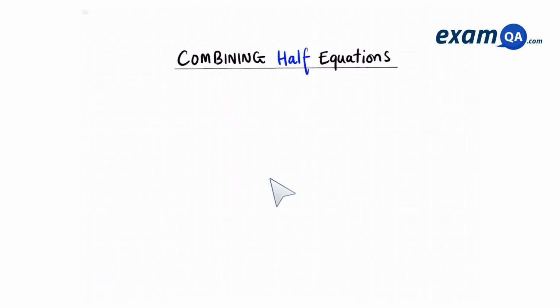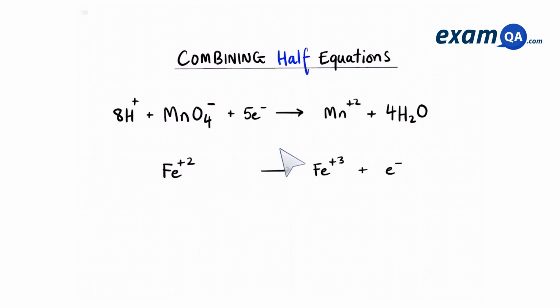Once we know the mole of one thing, for example manganate, we can then work out the mole of the reducing agent like iron. So now that we've seen the half equations, what we're going to do is combine them such that we get an overall equation, and this will then help us when it comes to molar calculations. So let's say that in our redox titration we are reacting manganate, the oxidizing agent, with iron, the reducing agent. So first of all, we're going to complete their half equations. So we have the manganate half equation and we have the iron half equation.